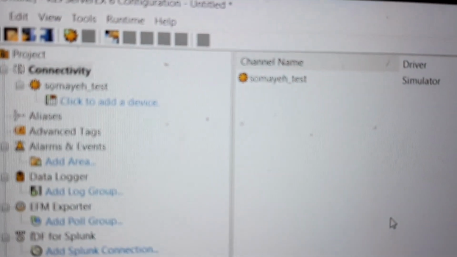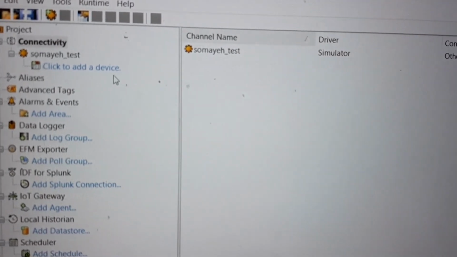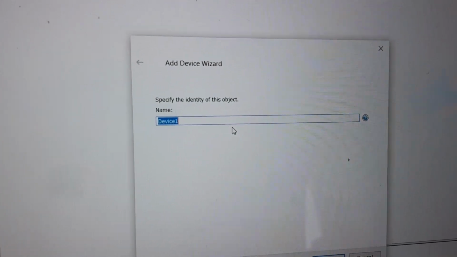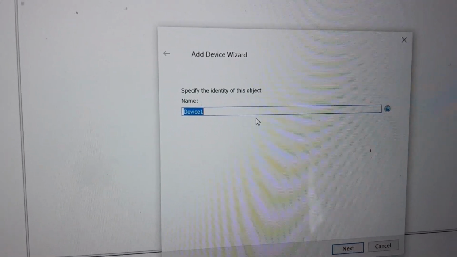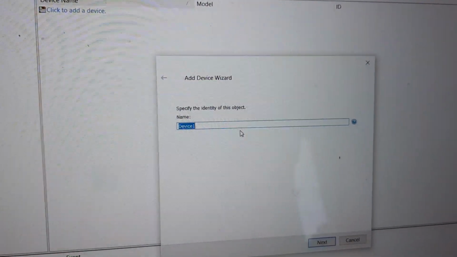Now that summary test is up there, you use your own name, and then here you can actually add a new device, and this device will be, in an actual scenario, your PLC.